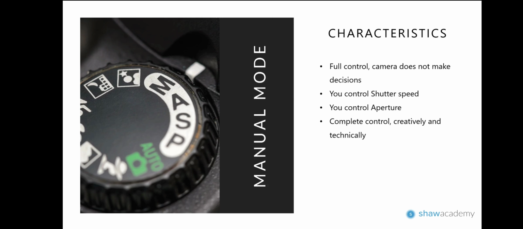Technically and creatively, you make all the technical decisions about your photograph, you make all the creative decisions about what you want to capture, and you have to find the balance between the two, and this is the challenge of photography. It requires knowledge to use. Sure, that's why you're doing this course. This is exactly what we're going to use by the end of this course, and for that reason, it's the most satisfying mode to use. It's the one that you're going to feel the best about using because you'll know exactly what you're doing by the time you get to using this mode.